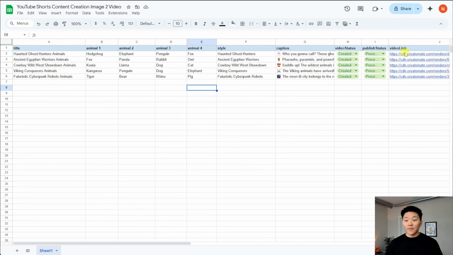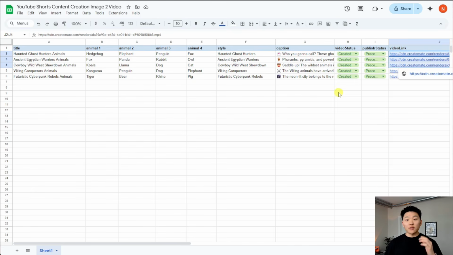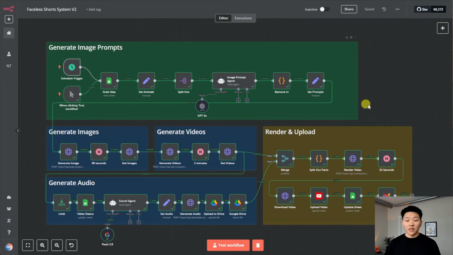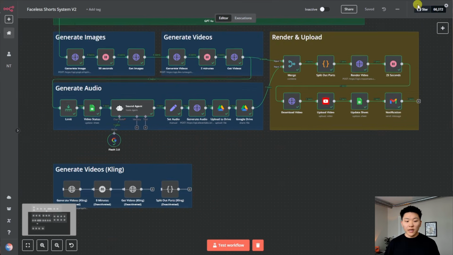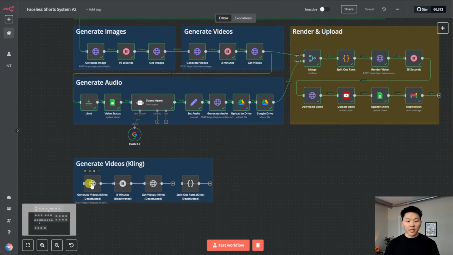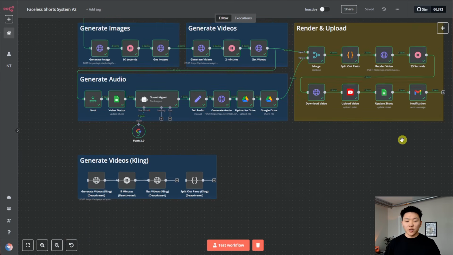I want to point out is these first 3, we used an image to video generator called Cling, and for the second two, we're using one called Runway. So you've got a little bit of flexibility here. As you can see, right now we're using Runway, but I also included the API calls down here, and you would basically just plug and play these three instead of these three, and then you would use this code node right here if you use Cling instead of this current code node. So you've got some flexibility here. You can try out some different things.